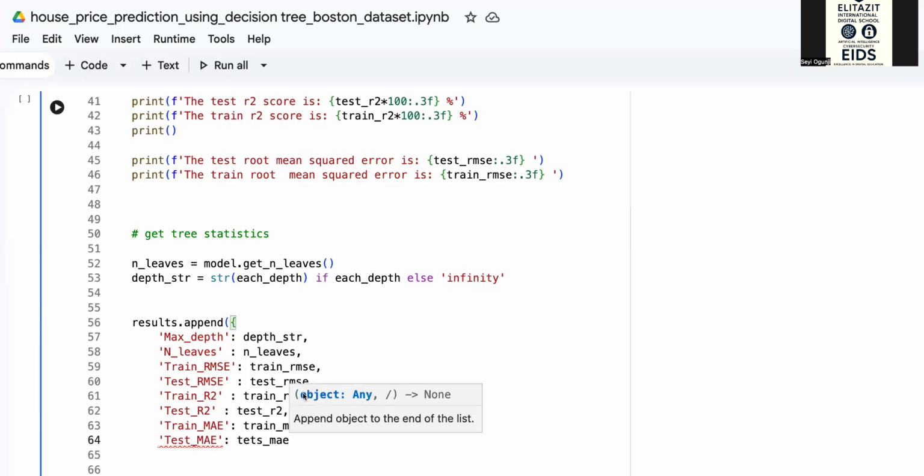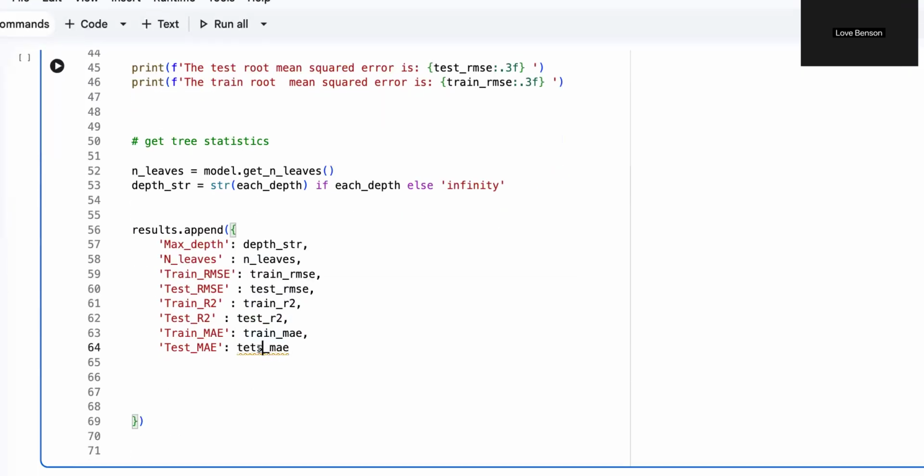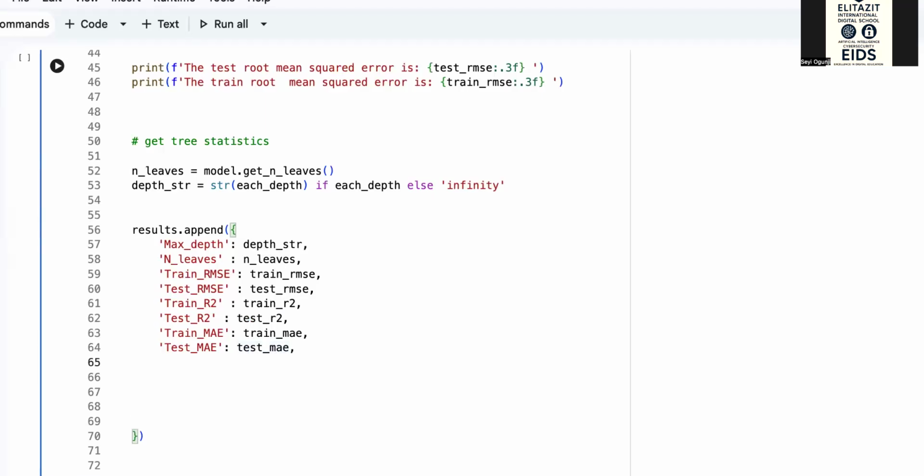Yeah, I think we are good on this. Test MAE. Cool. Then let's take the final one, overfit. So we need to calculate overfit too. So how do we calculate overfit?